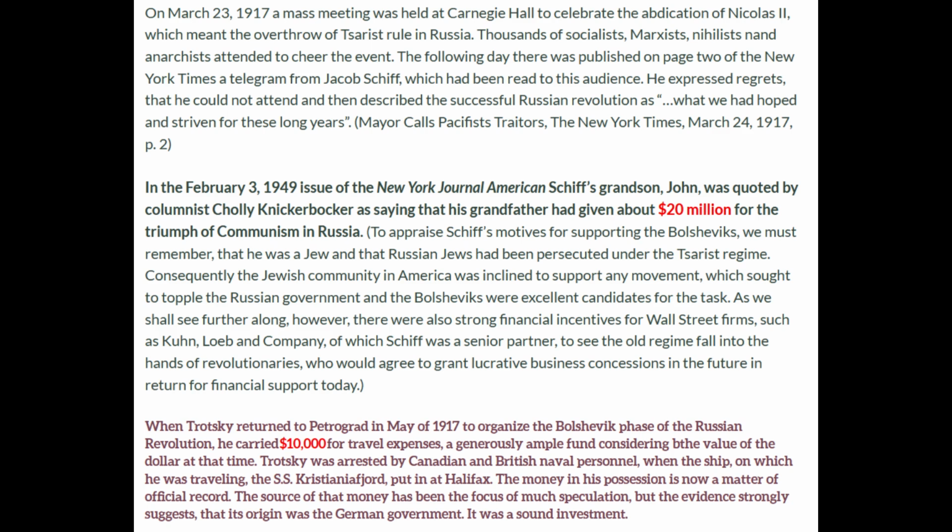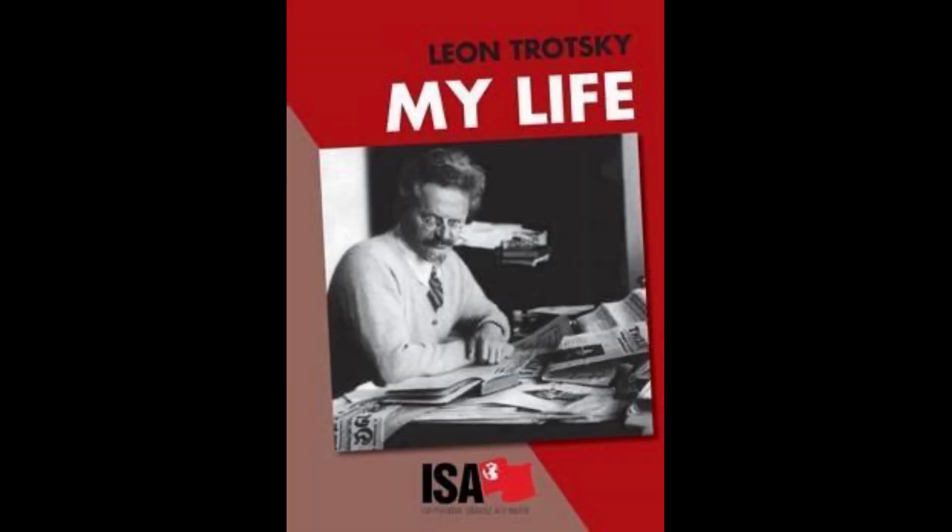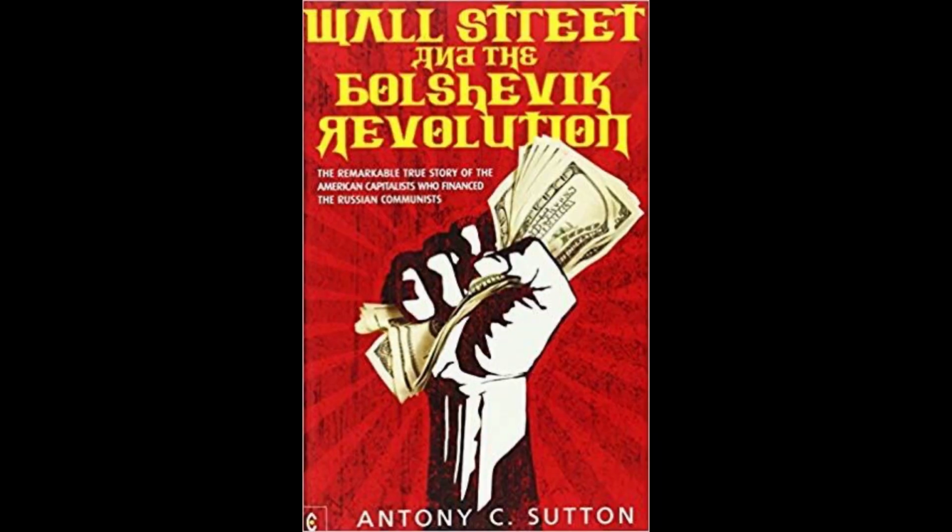And then the article mentions another fact that Quigley would have been aware of, but he doesn't mention, which was that Trotsky's My Life was published, I think, in 1930, and certainly Quigley would have read that. And it alludes to where the money came from that financed him. And the article goes on to say, now there's dispute.